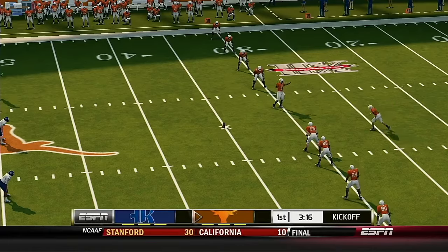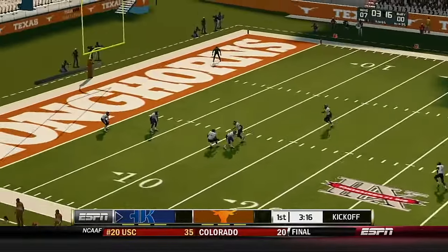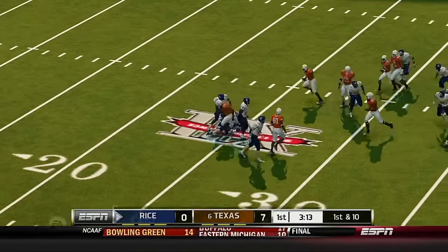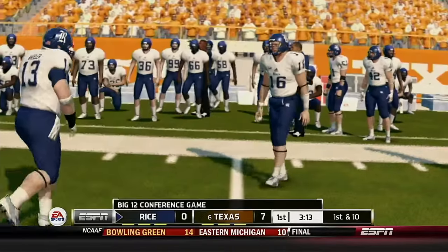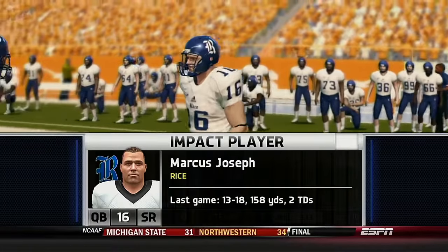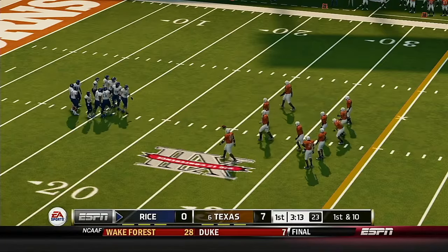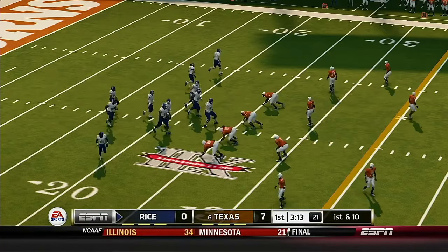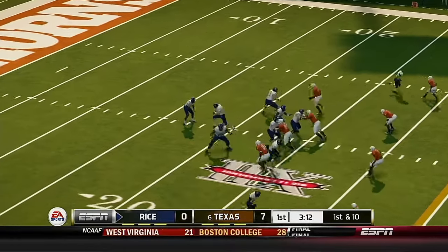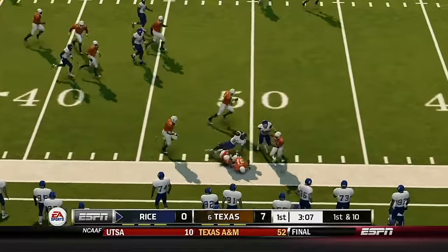7-0 game here. Atkins looks ready to kick this one off. From his own goal line, he's to the 20. Oh, man, he took him down hard. Well, Kirk, today we get to take a look at one of the top quarterbacks in the country. You and I have been looking forward to this. Joseph's decision-making abilities make him very effective against any defense he's ever played with. Well, defenses have to put pressure on him and not let him get comfortable. If you allow him to scan the field, he'll simply pick you apart. If you can disrupt his rhythm, it'll give you a chance at least shutting him down.